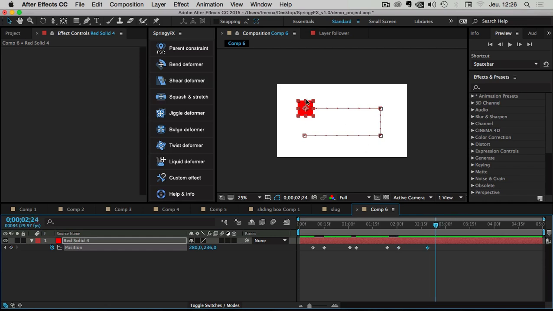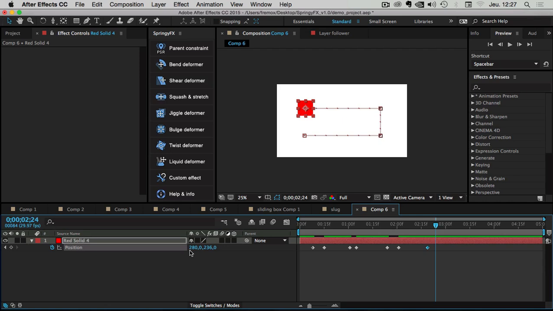Keep in mind that the solid could be anything that you want in terms of graphics, but shape layers and text layers aren't handled by this toolset. You have to pre-comp them and make your pre-comp size fit your design.